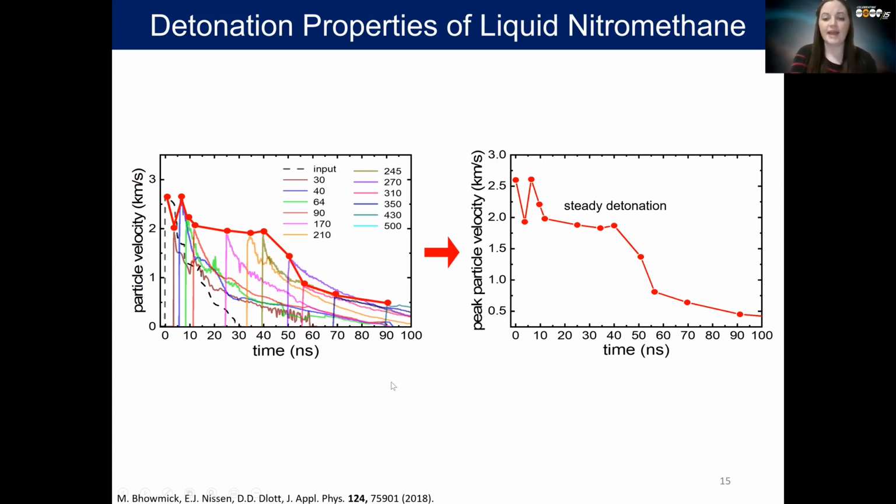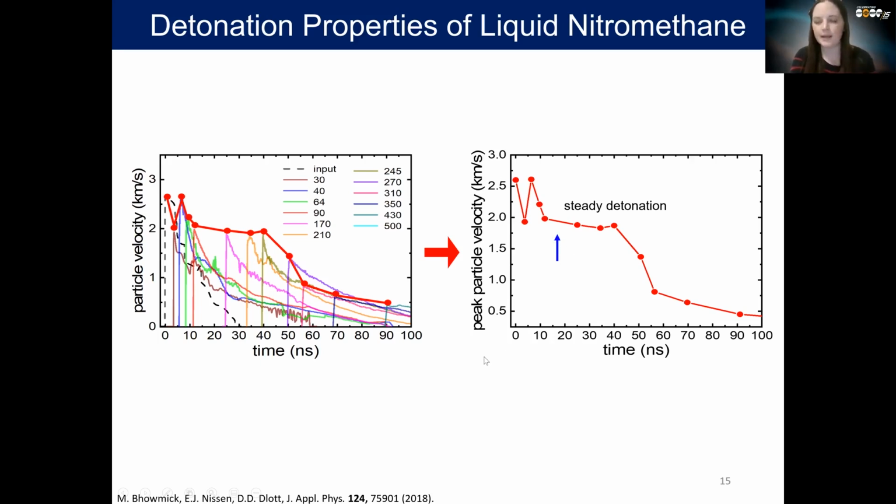Now, if we take a look at what I'm showing you here, this blue arrow, we can talk about this thing called the time to detonation. So the time to detonation is the time from when the shock enters the material until you reach a steady detonation. So in this case, I have a time to detonation of about 15 nanoseconds. That's what this blue arrow is pointing at.